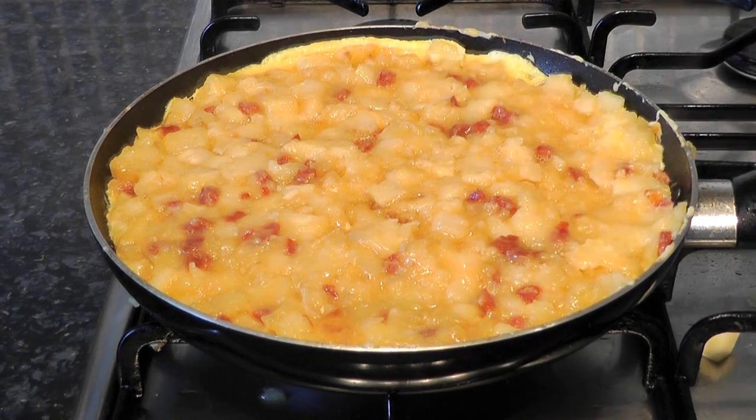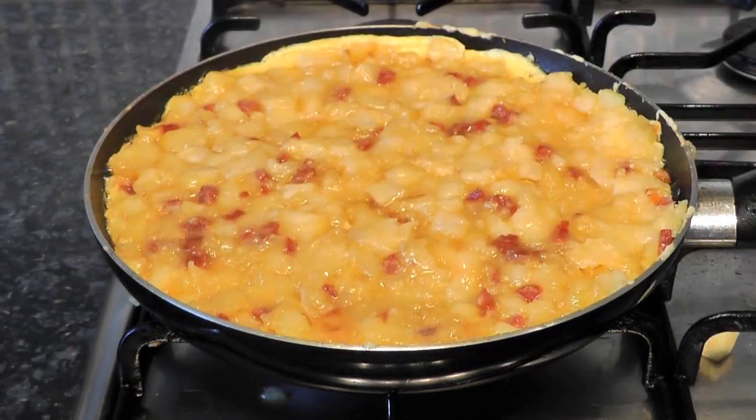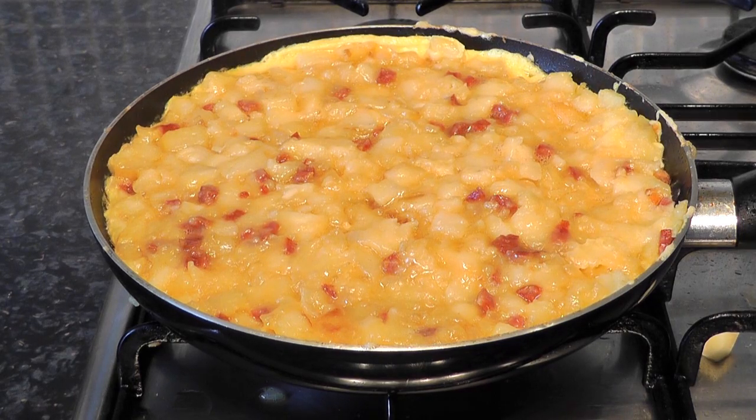Now I'm going to go and get myself a nice big plate, one that's bigger than the pan, because in a moment we're actually going to flip the tortilla over. Vuelta la tortilla. Now just to give you an idea, I've been cooking on this side for around about 5 minutes. As I say, nice low heat. So let's flip it over.